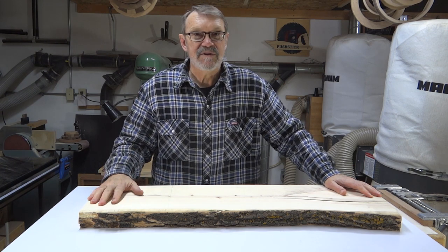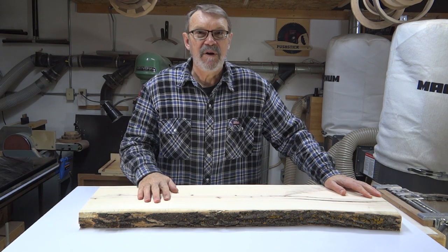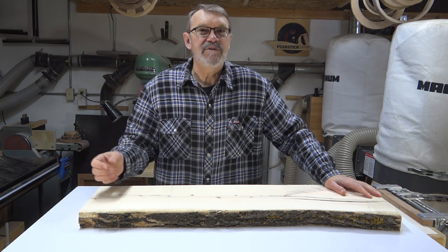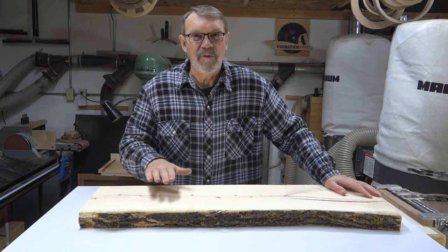So I'm going to take this over to the table saw now. Often I would just put this on the miter saw, it's much quicker. But just to show that there's more than one way to do things, I like to often use a different tool. Today, I'm going to use a table saw for this. So I'll go over and cut this now.